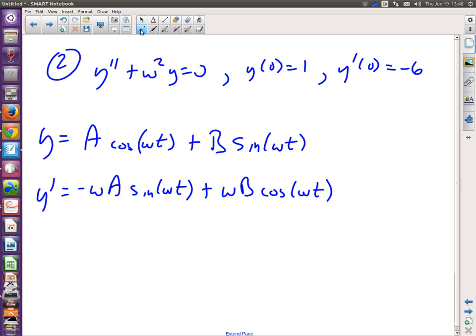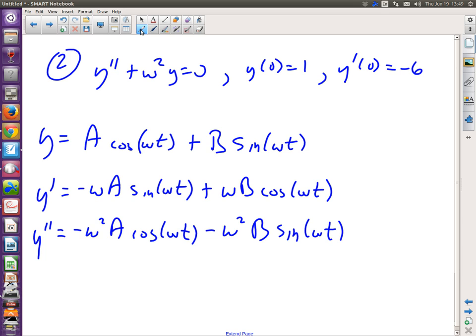All right, good. And so y double prime, what is it? Well, let's differentiate again, and we get another omega and a cosine. So negative omega squared a cosine omega t. Okay, good. And when we differentiate cosine omega t, we get another omega times negative sine omega t. So minus omega squared b sine omega t, and we did the chain rule. And isn't that negative omega squared times y? Because y is a cosine omega t plus b sine omega t, times negative omega squared will give you that, right? So we showed it, we proved it. Good, that works.